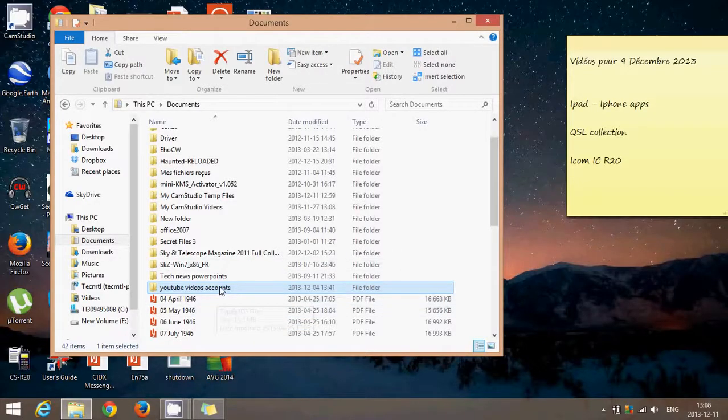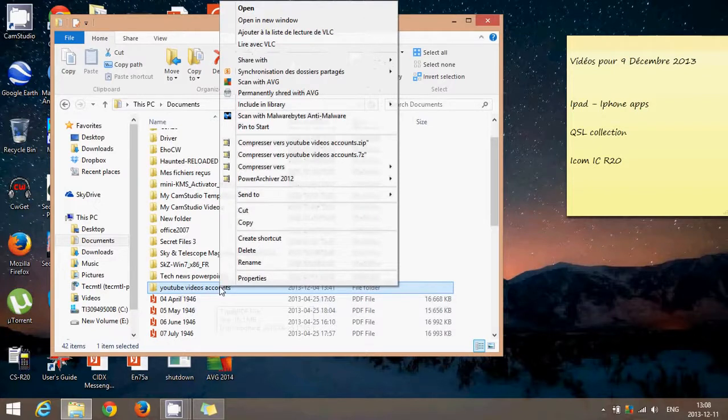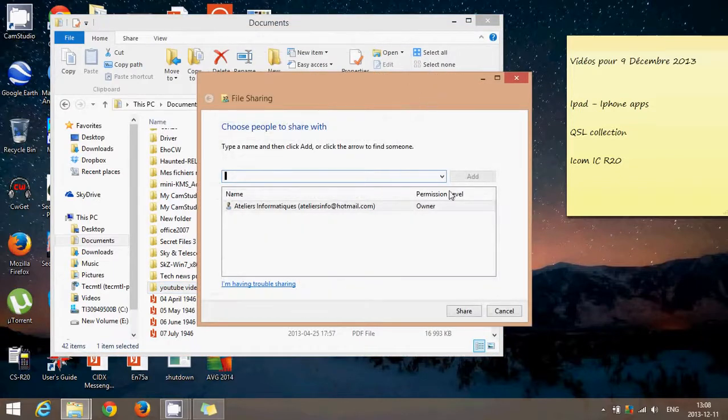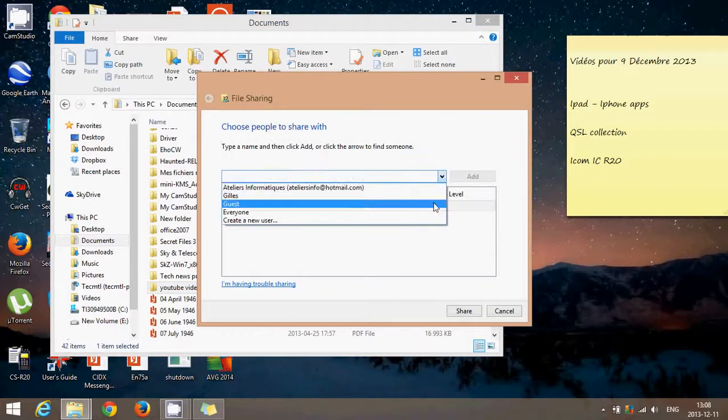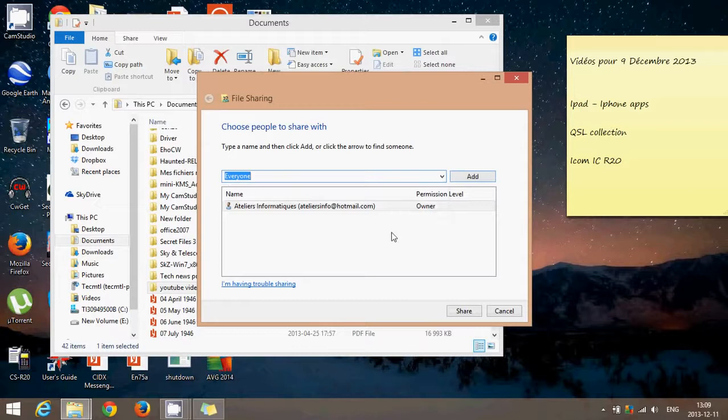But usually, if you don't want to really have problems and you want just to share and you don't mind, the easiest way is Everyone. And this is going to be the easiest way to share, basically. Once you do that, you have to click the Add button on the right side. And here you have 2 options.